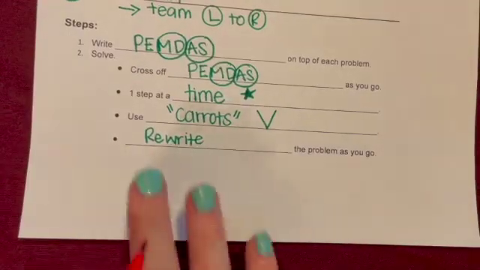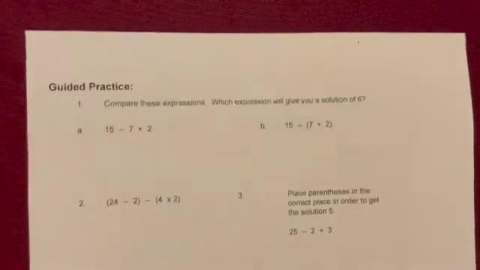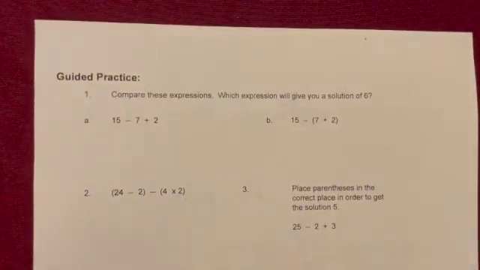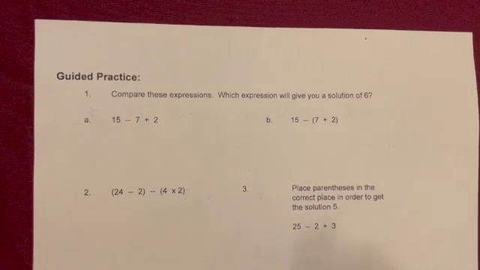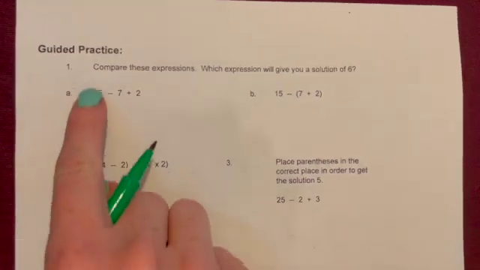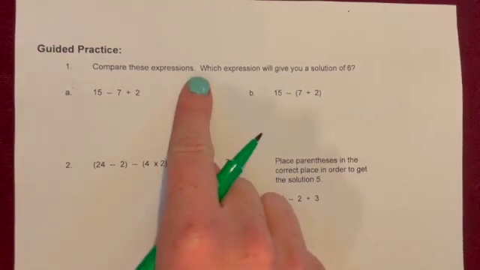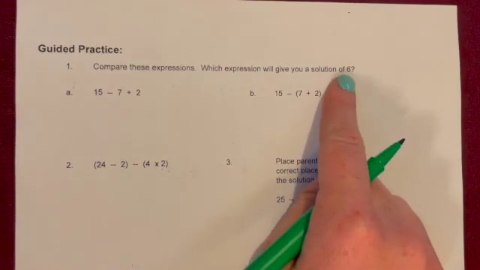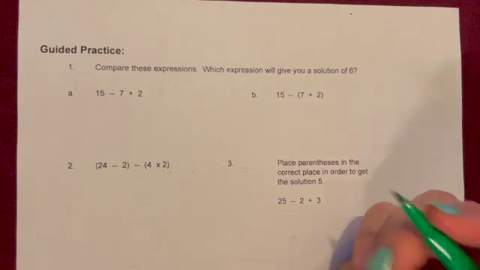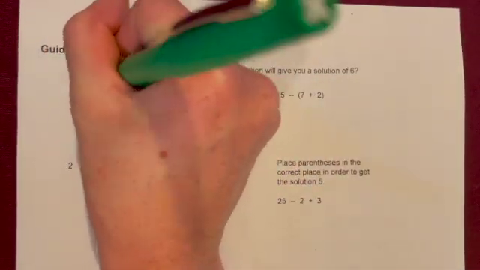Okay, I'm going to get out my green pen, and you're going to get out your pencil. We're going to do these 3 problems together, and then you're going to work on your homework. So number 1, compare these expressions. Which expression will give you a solution of 6? I go to A, I write PEMDAS on top.